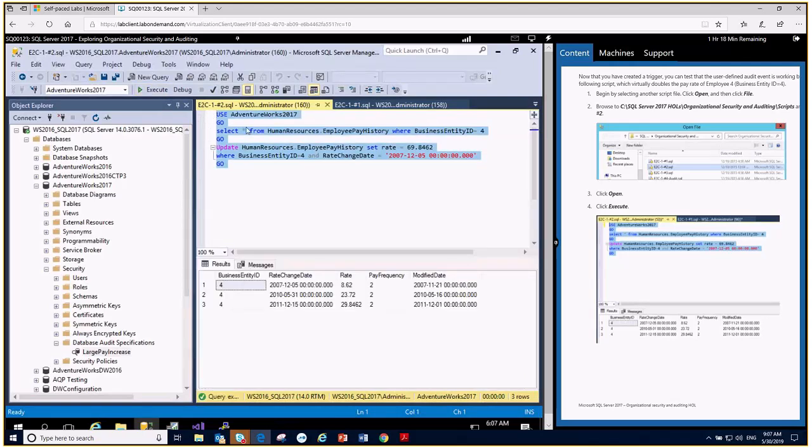You know what that file is doing too, right? Look at it. So it's AdventureWorks 2017. We're going to select every column from HumanResources.EmployeePayHistory where BusinessEntityID is 4. And we're updating the HumanResources employee pay because we are giving a raise. Pretty cool. So once we run that second one, number 2, now we're going to check whether pay has increased or not and see what changes are done. We want to check the audit log to show that something has changed.